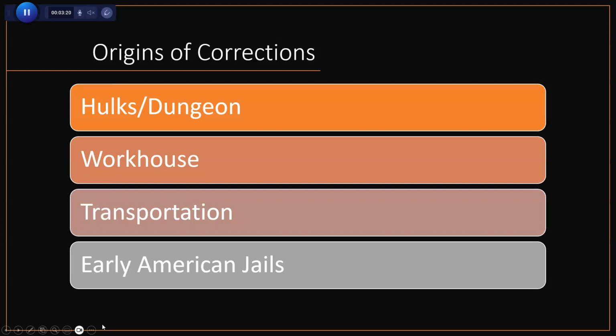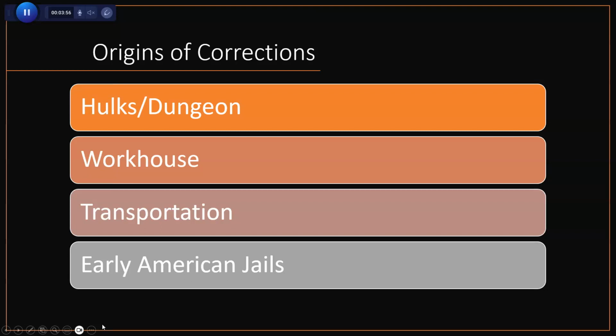Transportation is another type of, I guess we could call it corrections. Transportation is when a person is basically banished or exiled from their country. The country of Australia was basically a location for people in Britain or in England when they committed horrific crimes. They were banished from the country of England and sent off to Australia. So that's transportation when people are banished.